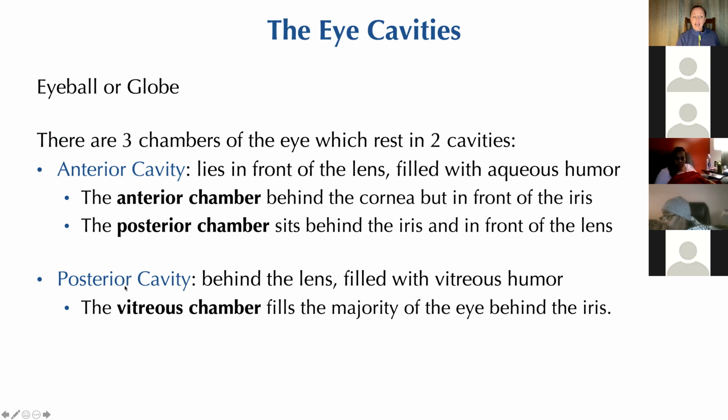And then we have a second cavity called the posterior cavity, which is all behind the lens, and that's filled up with a more gel-like substance called the vitreous humor. And that's what gives the eyeball more its shape and kind of sustains that. All right, so two chambers, posterior and anterior, and two cavities, anterior cavity and posterior cavity. And the anterior cavity is divided into an anterior chamber and a posterior chamber. Like I said, always just to make it a little bit more confusing for all of us to learn it.